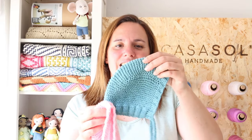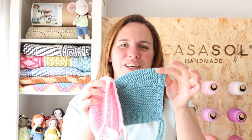Well, that's all. I hope you like it. You can now make a bonnet for a baby.